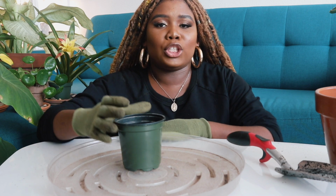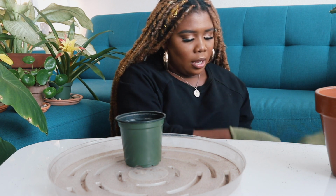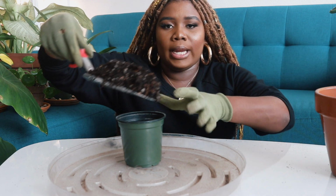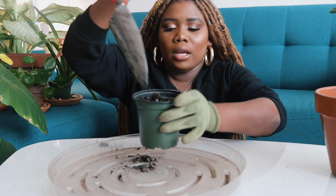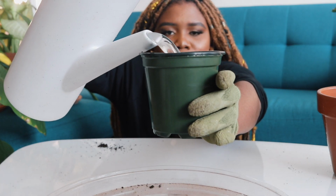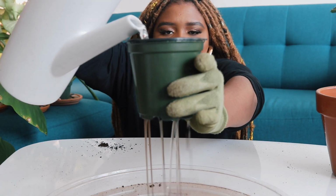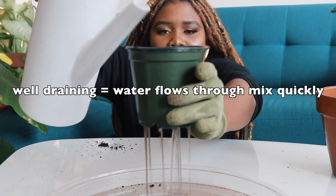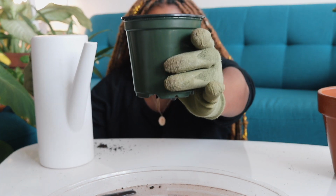One thing that I like to make sure of is that it is well draining, as well draining as I thought I made it to be. So what I do is I take about a scoop of it and I pour it into a nursery pot that has a lot of holes like this. And then I just water it to see if it drains quickly. See how quickly it drains? That tells me that it's well draining and that my plant's roots will not be compacted by this.